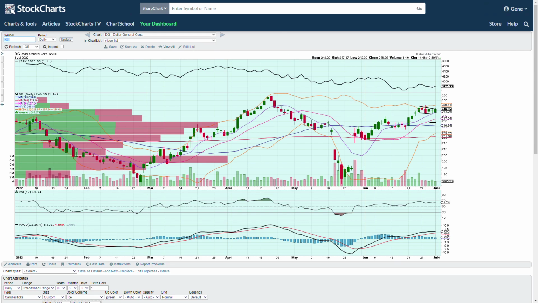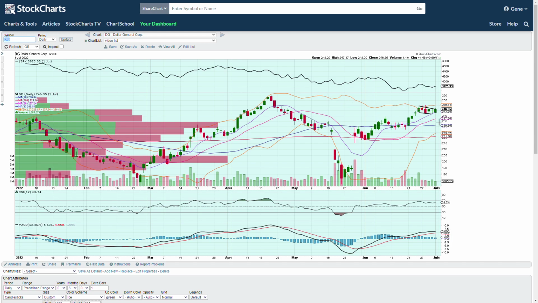You got Dollar General here. We talked about this one last week. I still think these will be stores people are going to be interested in. The more they talk about a recession, I still personally think we're in a recession. We're definitely getting ready to find out how bad things are coming into earnings in 2 weeks on the 14th, starting with the banks.